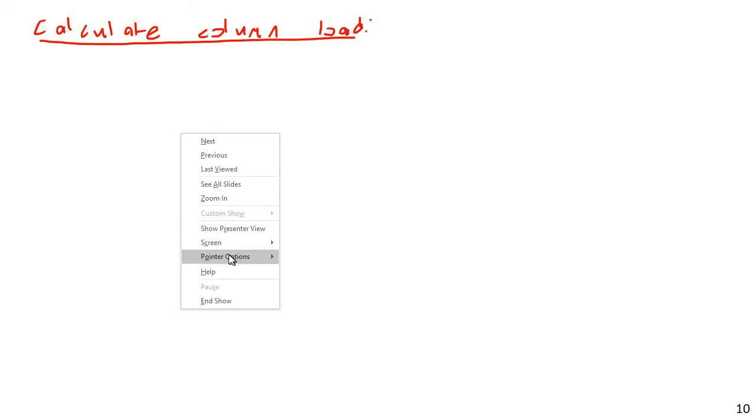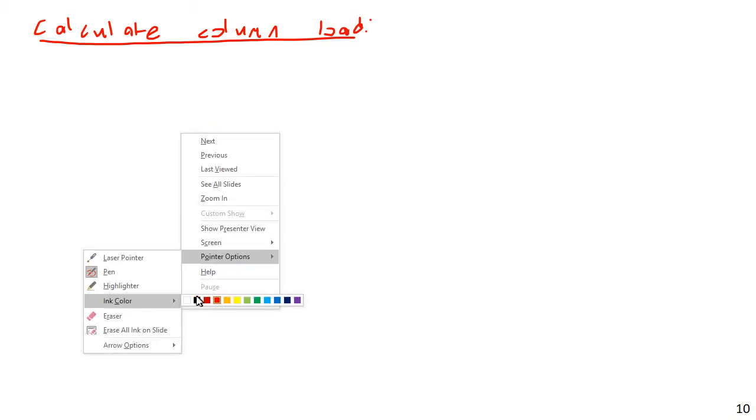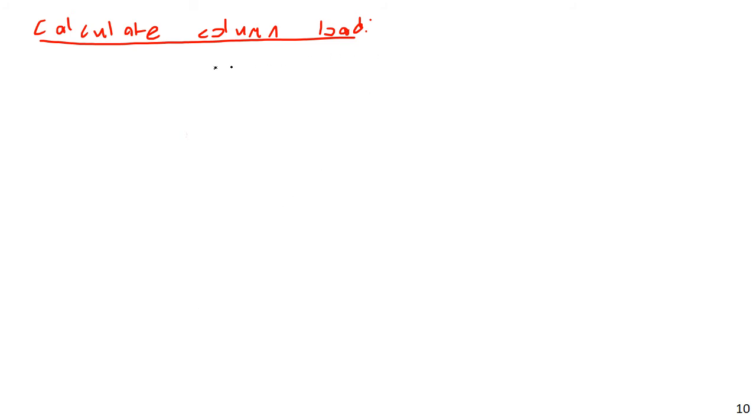Calculate column load. And let's do this two ways. Let's see. One, end reactions. Try two methods. Two different methods.